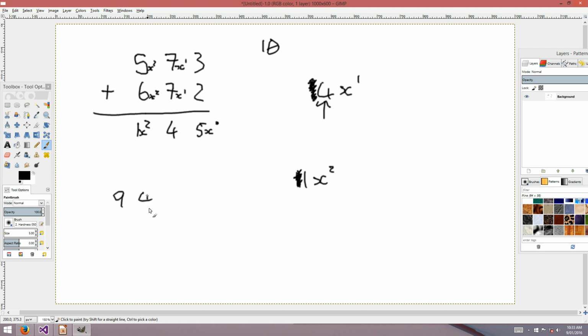So if we had something like 9, 4, 3, 2 plus 8, 6, 1, 5, for example, if you want to add those together using these Galois field ideas, all we do is add normally, except we don't carry. So we'd have 7, 3 plus 1 gives you 4, 4 plus 6 gives you 10, but we're scrapping the carry, so we don't do that. We just write the 0 in the answer. And 9 and 8 gives you 17, so we scrap the carry and just write the 7. It's as easy as that, really.